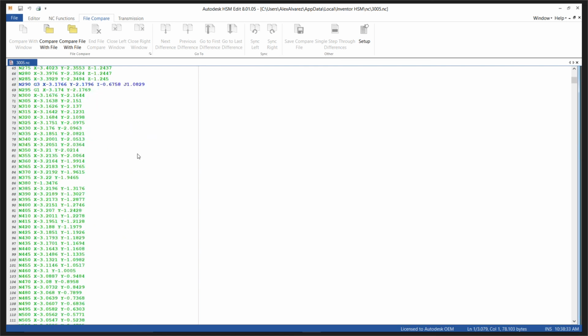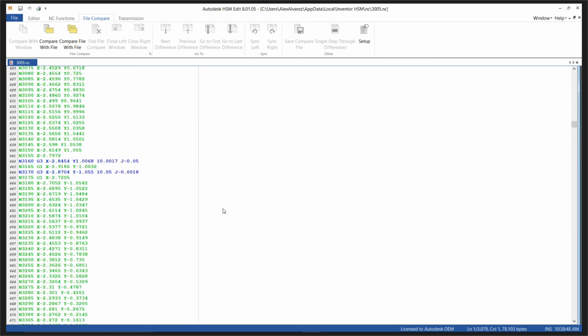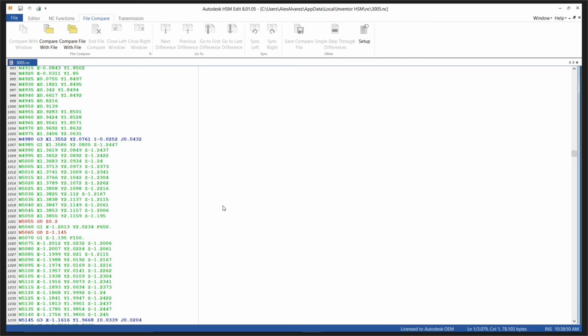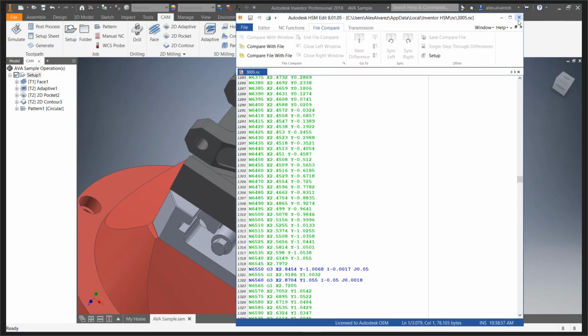I know for a lot of machines, you will have to do some modifications to start enabling those 5-axis capabilities for your post. Let me just scroll down here. Yeah, so that's the code for the entire program that we just did a setup on.